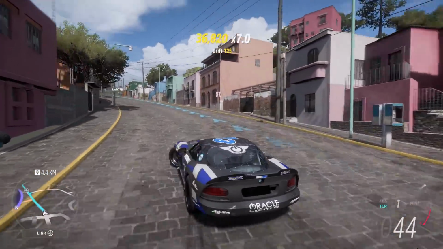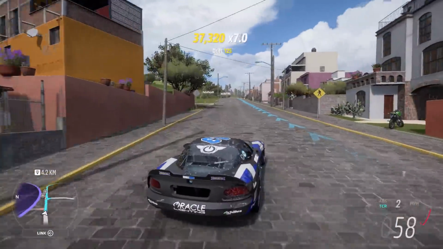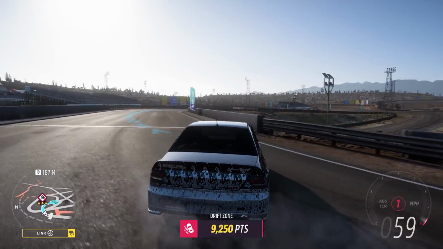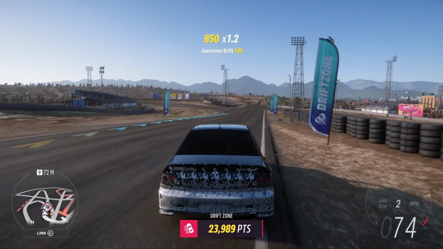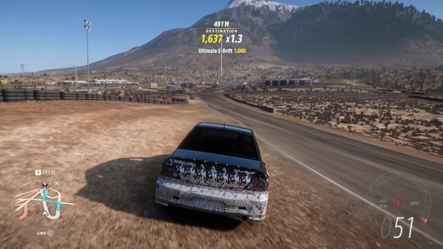So the Dodge Viper Drift Edition is the best car for scoring drift XP, but if you're looking for the fastest drift car, it would have to be the 2004 Mitsubishi Lancer Evo. It's a great drift car and even faster than the Dodge Viper, making it more viable when you need to drift during competitive races. You can buy both the 2004 Mitsubishi Lancer Evo and the Dodge Viper Drift Edition from the auto show and the auction.